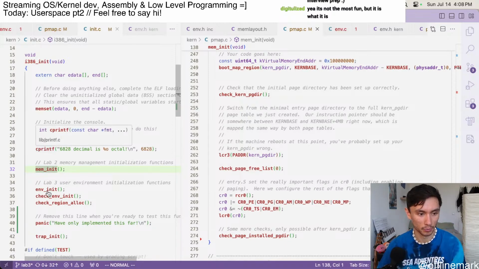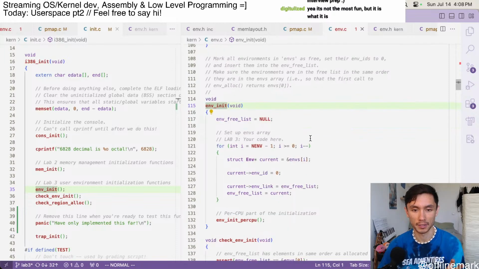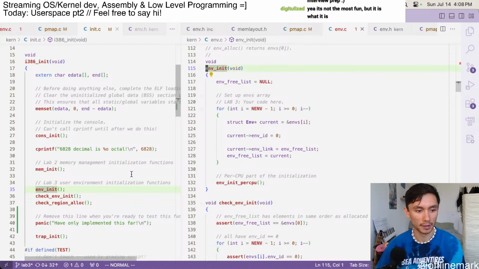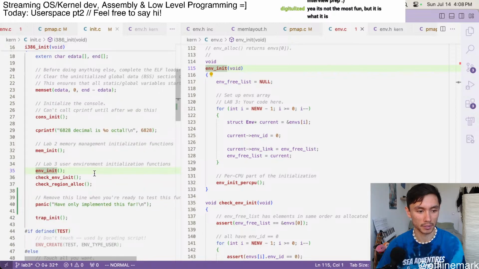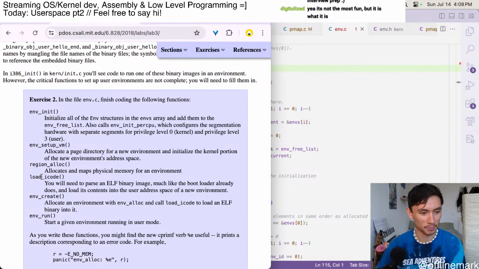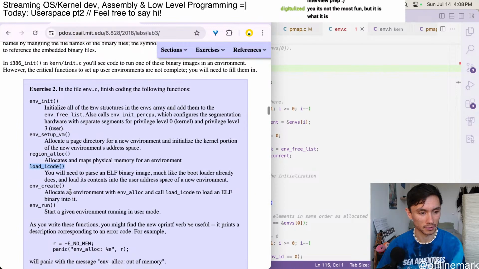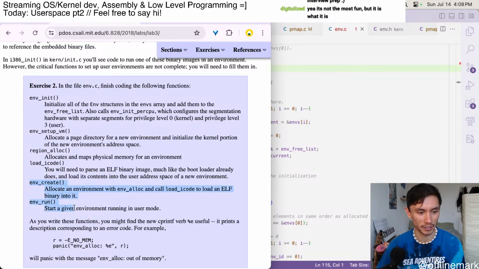Next, we set up the basic infrastructure for managing all the user environments, as it's calling them, which are basically just processes. And then now, I'm not sure who's going to call load iCode, but it's just saying we need to implement it. Or maybe it's going to be one of these later ones.